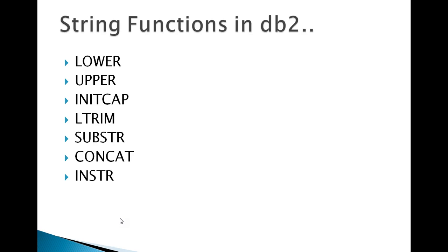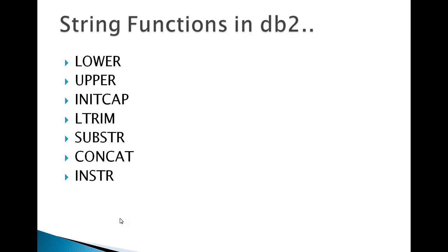These string functions are very much used during report creation, or when trying to pass a value from one table to another table, or from a load file to a VSAM file, or from a VSAM file to DB2 tables. So these are very much used. First are lowercase, uppercase, and init cap. Lower case: all the selected string will print in lowercase. Uppercase: the selected string will print in uppercase, even though a particular record has either lowercase or uppercase. Init cap: it will print the first character as a capital and the rest in lowercase. Left trim: if a selected field has any spaces, it's going to trim them and show you the result. Substring: selecting specific string values from an entire field. Concatenate is going to merge two different fields, and so on.